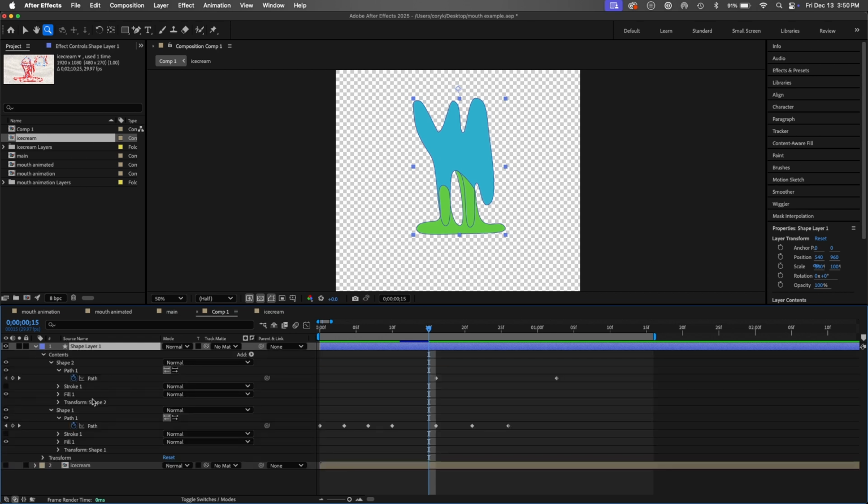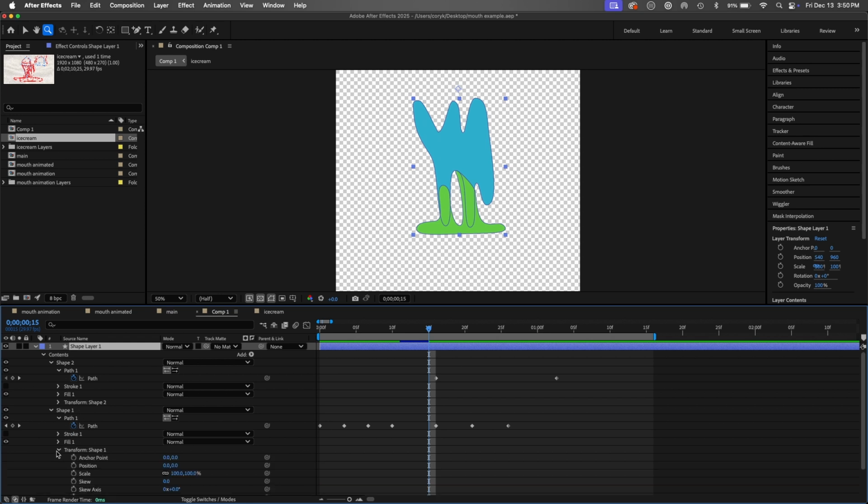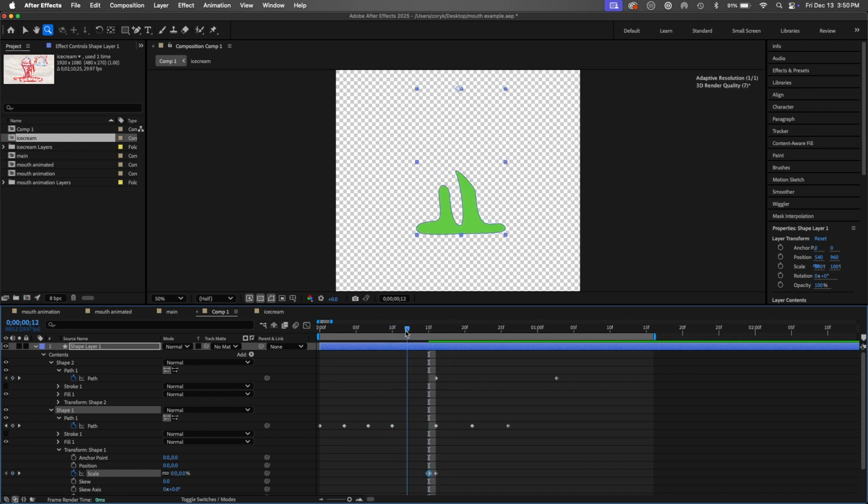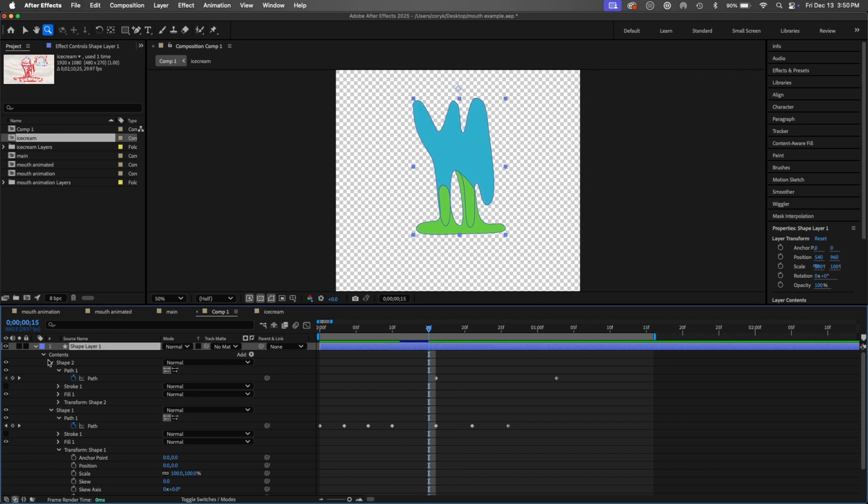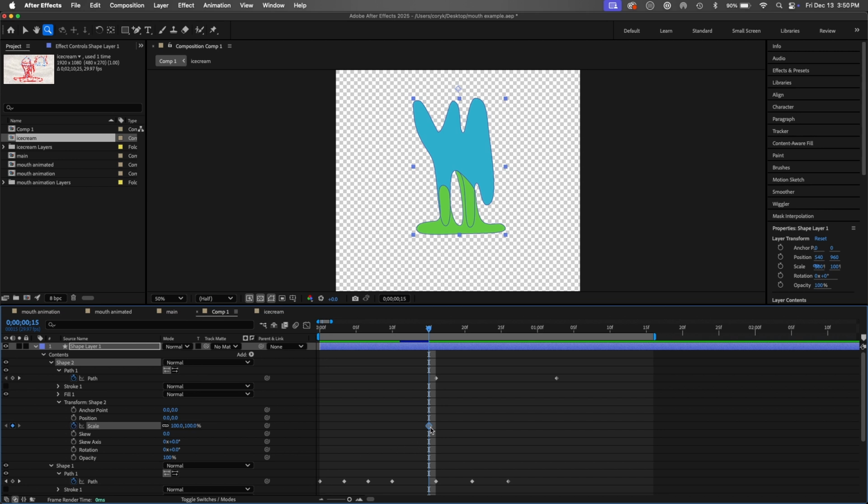So I'm going to take transform shape. I'm going to turn scale on, and in one frame, I'm going to scale it from 0. So it's basically just off, and then it just turns itself on right there. Except I did it on the wrong one. So I'll do that on the right one. Shape 2. Oh, I went too low. There we go. So scale. Move that over. Turn this to 0. Okay, and so it goes down and then good.